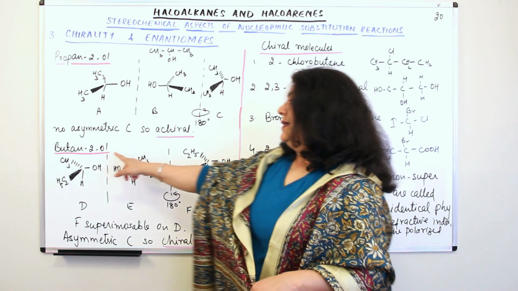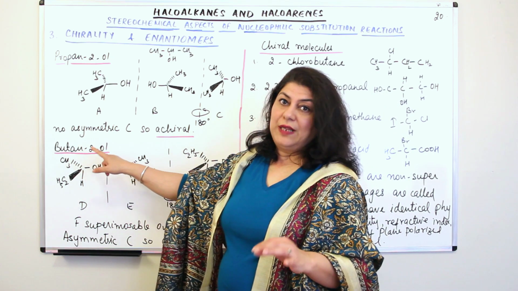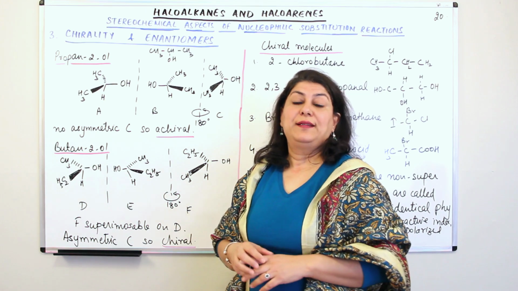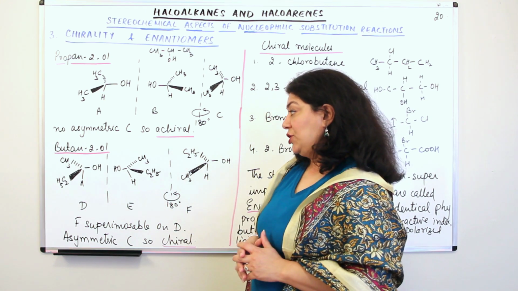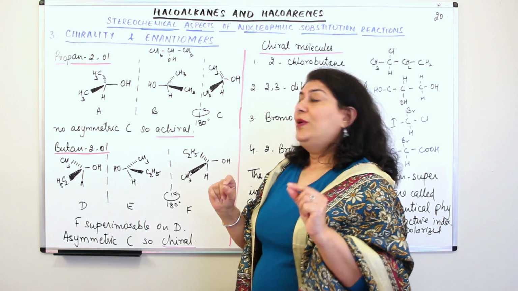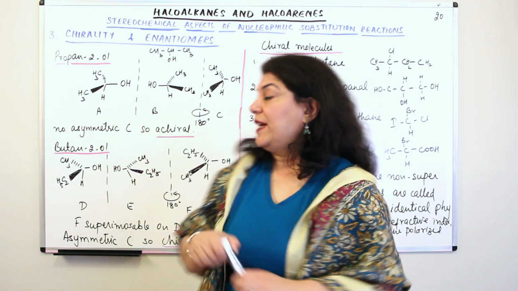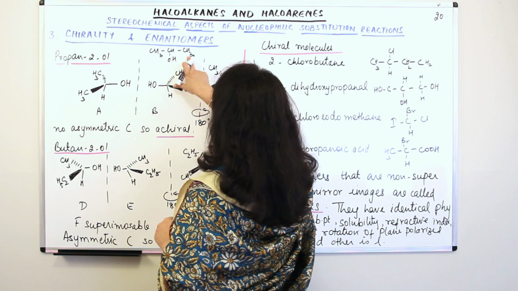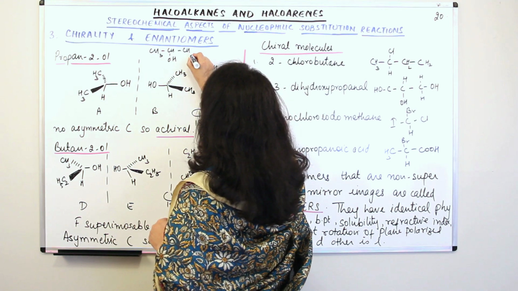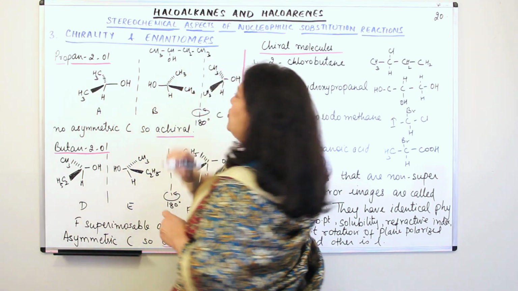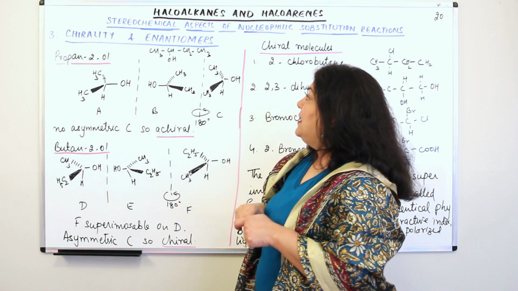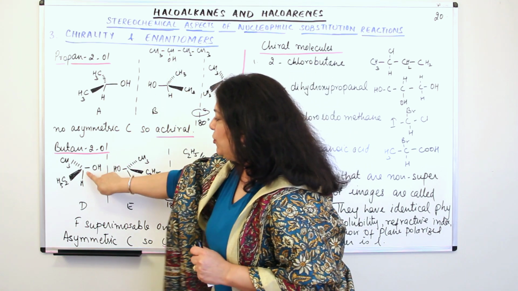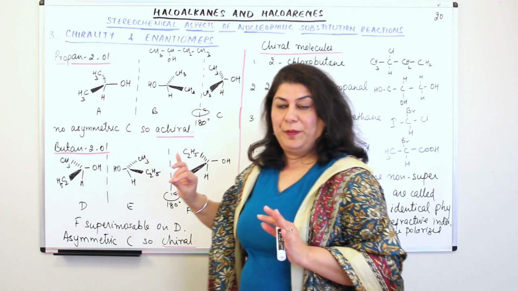On the other hand, if we take another molecule now, that is butan-2-ol. And in butan-2-ol, we again make this structure, the wedge and dash structure. The carbon to which different species have been attached. So methane, now it is butan-2-ol. So let us add CH2, CH3. Now this is the butan-2-ol molecule. This carbon is again the chiral center. You have a hydrogen, you have OH. We put the hydrogen and the OH in the plane of the paper.